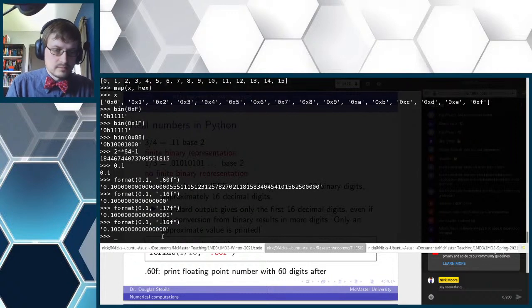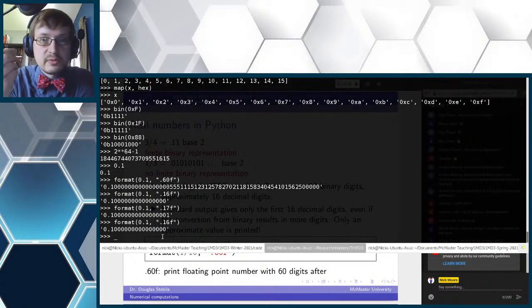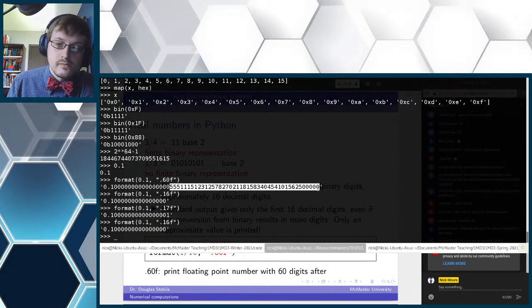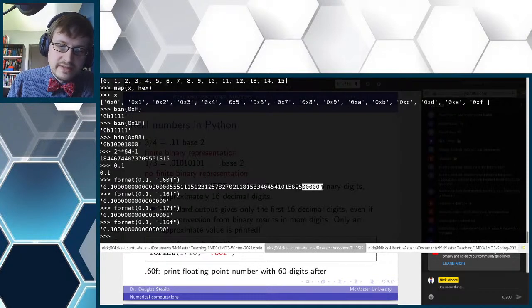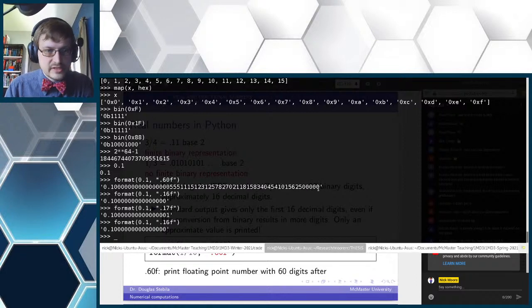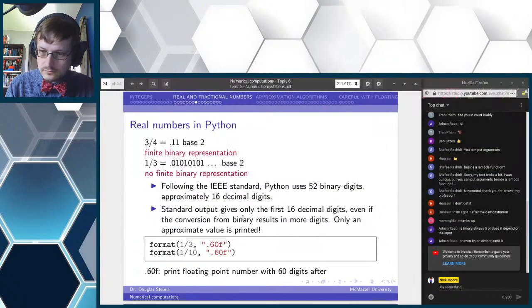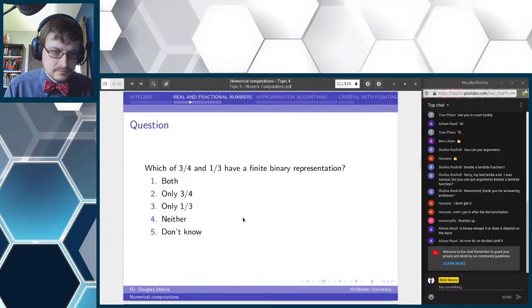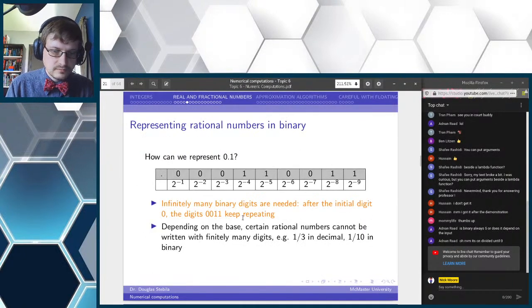So 0.1 is represented accurately to 16 decimal places. Past that point, basically we get random numbers until we hit the limits of the numerical representation system itself. Cool. So, yeah. Let me just run this back then.